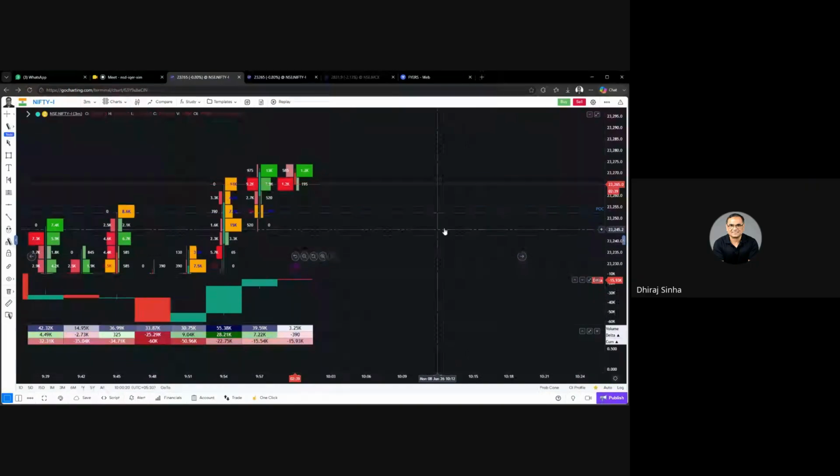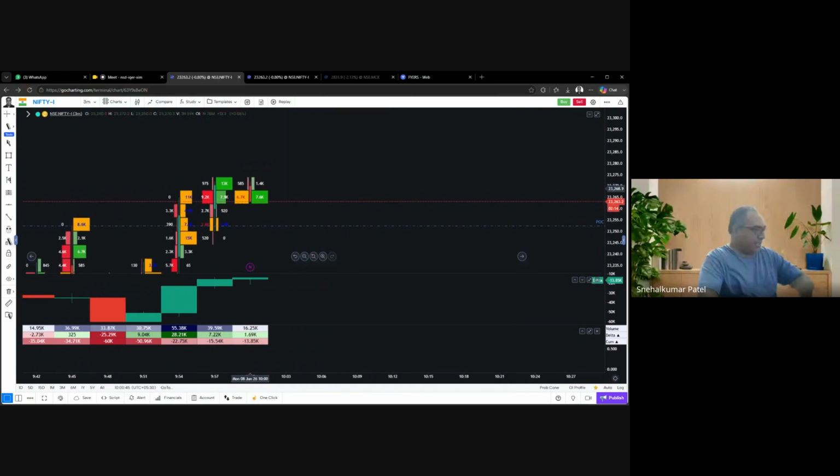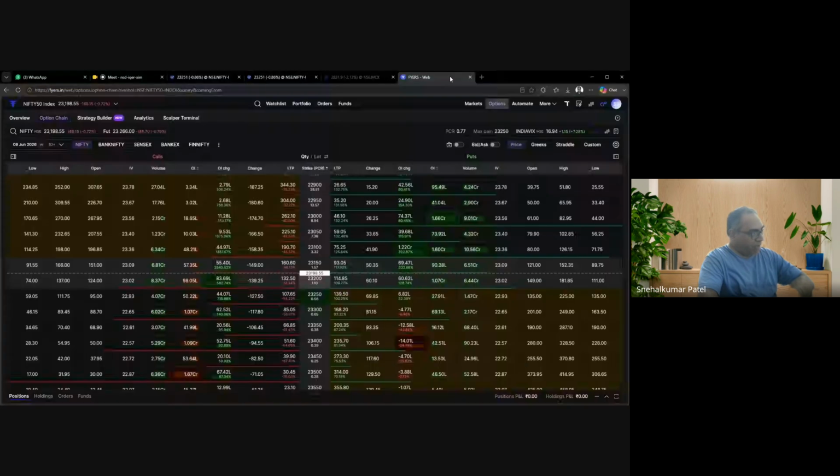So how do you combine with the price action? Because right now the day high is broken. Yes, so there is a breakout on the day high. Ideally, this was a kind of pullback, but the pullback is not giving any heavy imbalance on the buyer side. So even after this candle, we should be waiting, because right now the price is not doing what it should be doing. Ideally, the price should come back and then there should be heavy imbalance on the right side, and the price should move up.